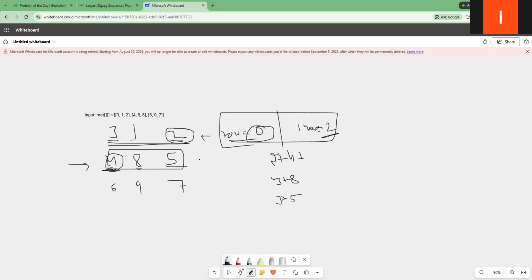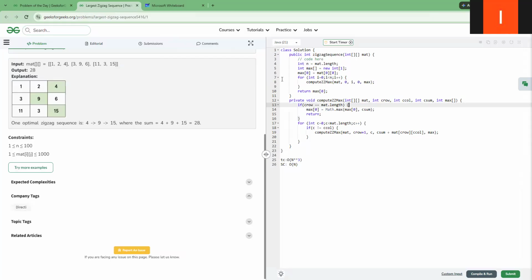Otherwise, the same problem will occur: for every row element, you are going to traverse again for every element and check whichever is the maximum element, and based on that append it to your sum. So I'm taking care of this to reduce the headache of traversing again and again.